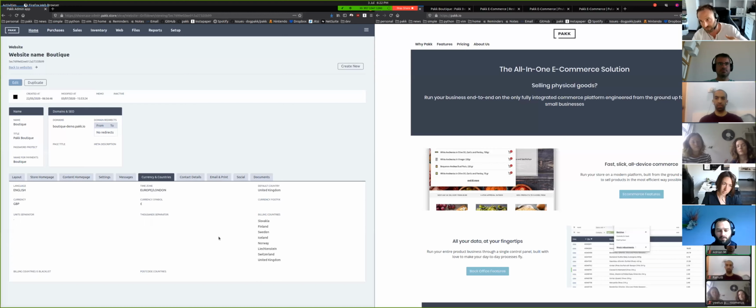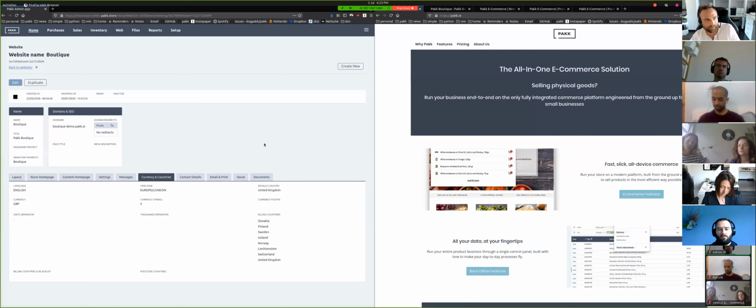All of this in conjunction with the online portion of your business, because you run that inside of Pakk as well. And there's a fluidity between the offline and the online parts of your business, right? So a customer could start an order on one of the websites, and then they might phone in an order, and that transition is very fluid because it's all one system. And likewise, the other way around, you could set up a customer offline and they could finish the order online, or you could place them an order online and then they could go and pay it inside their customer account online. So there's complete fluidity, right? Because again, it's not just an e-commerce platform, it's much more than that in a lot of ways.